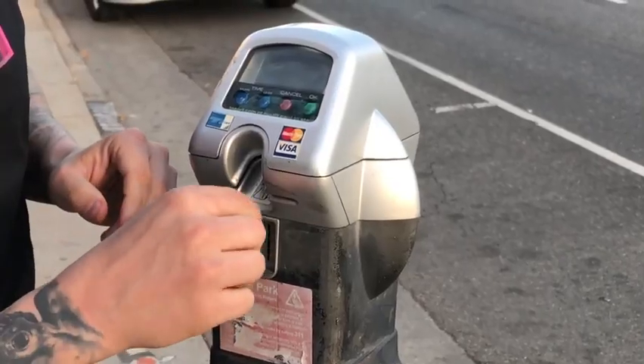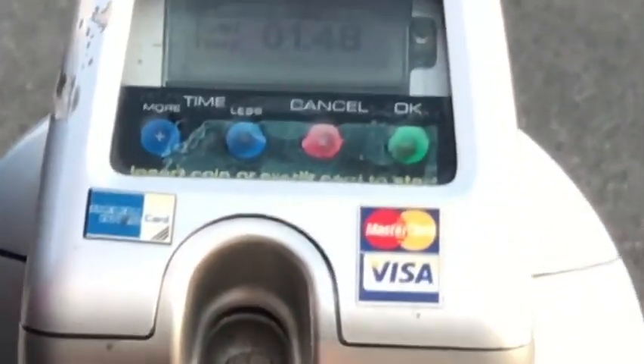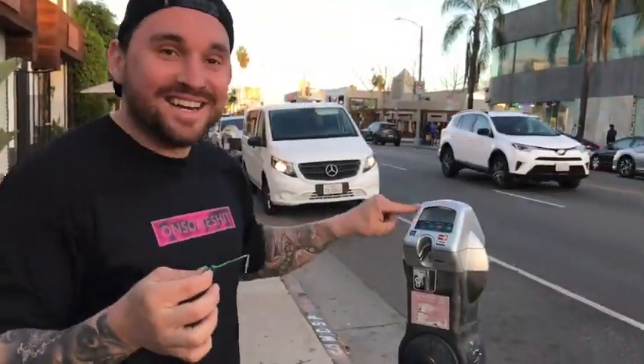Just so you see that I'm not cheating the system - well, I am cheating the system - but it is red. Here we go. She's working! We're gonna put two dollars worth. Two dollars! So this person just got two hours of free parking for a little bit of tape and this little wand from Starbucks. I'm pretty hyped on myself right now. Two hours for a dime - not even for a dime, you put that back in your pocket.